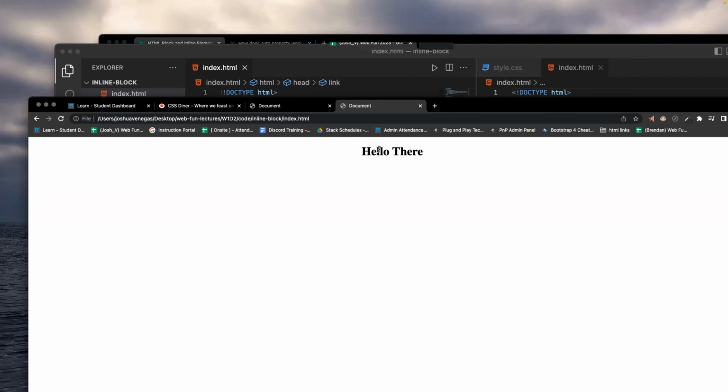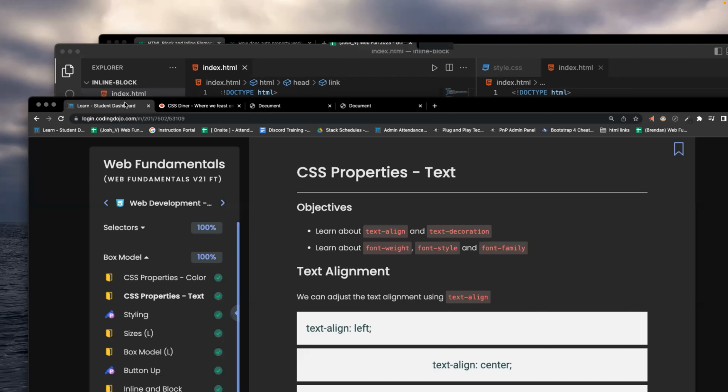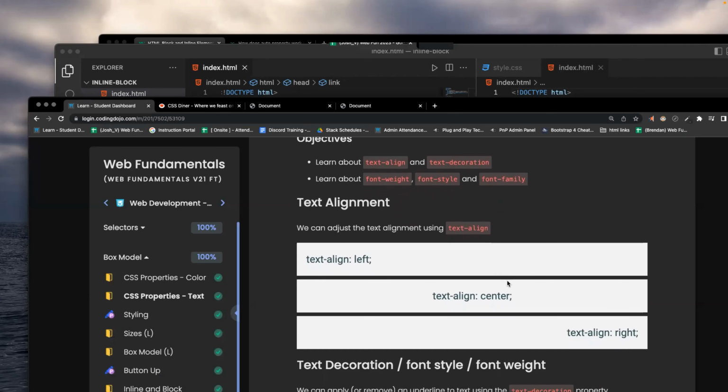So this is really handy, right? Because now we can center a lot of items. That sometimes is the most difficult thing. How do we center something? And this is a super handy tool, text align center. You can align it to the left and right. We can imagine what that would be like. Let's just do one here.